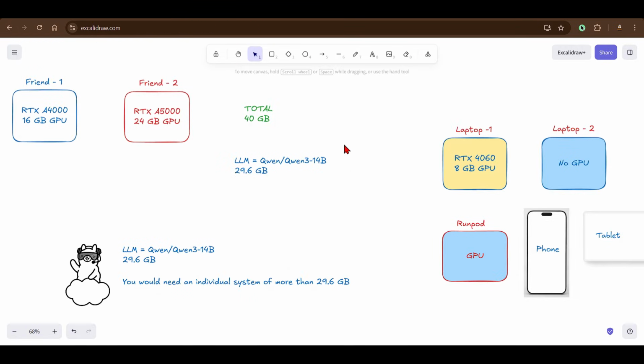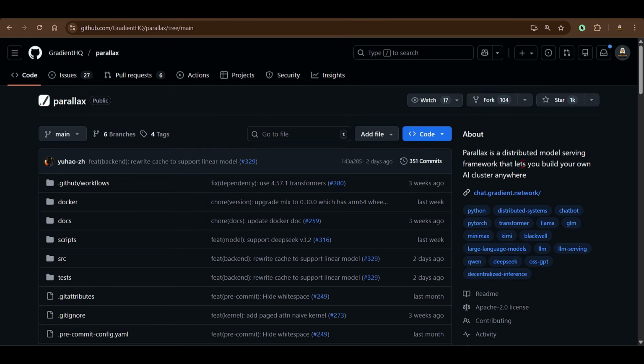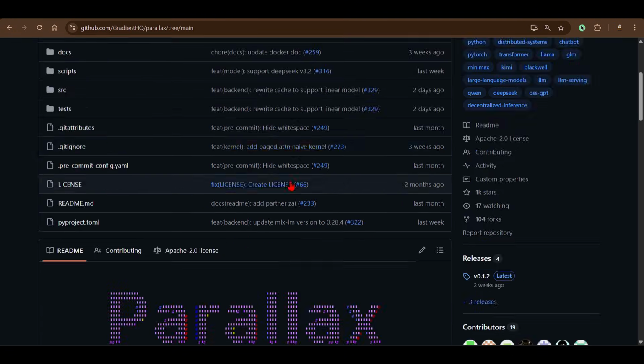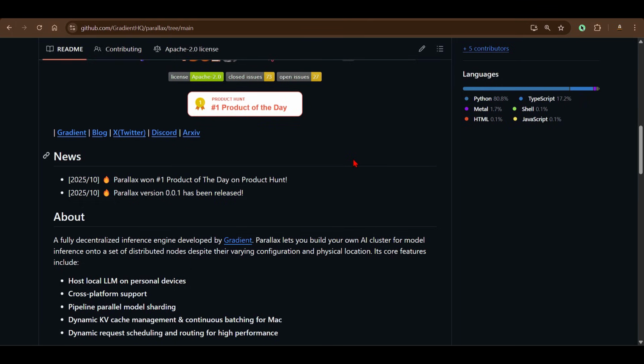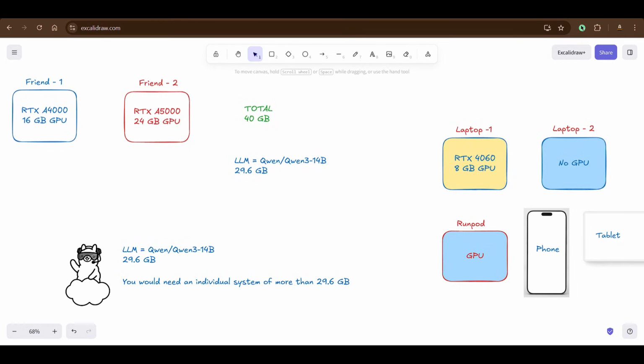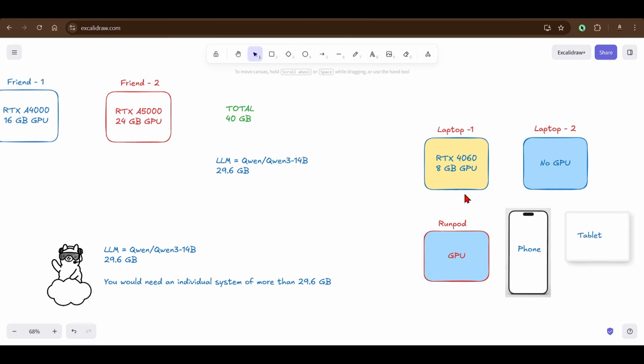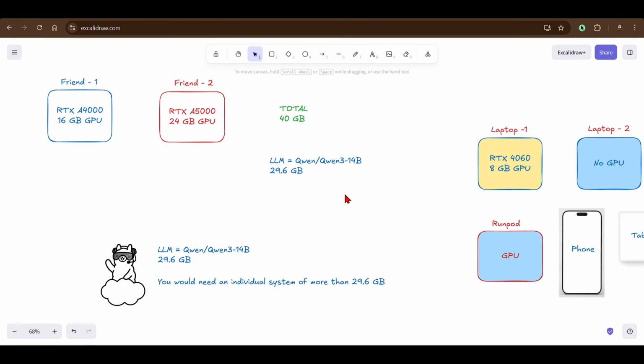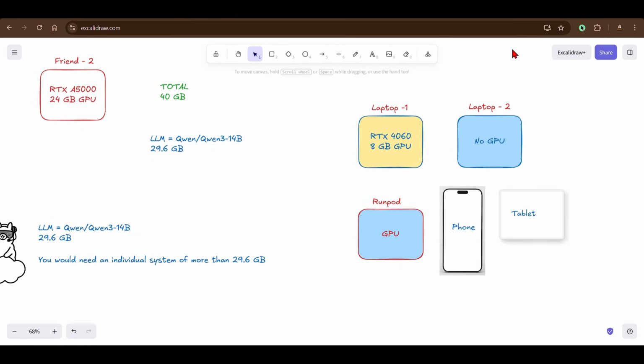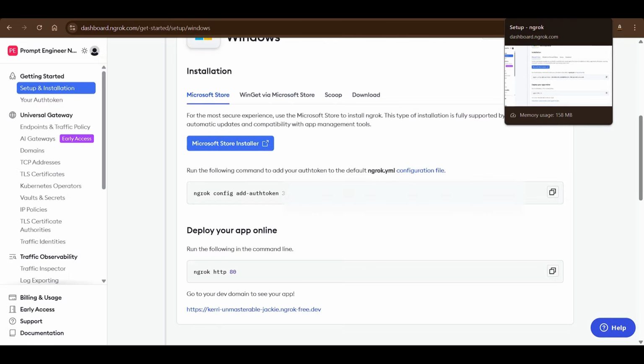So in summary, what we have seen in this video, we have seen Parallax, which is a distributed model serving framework, and you can see that it's useful when compared with Ollama because we can share our own devices with our friends and run a powerful model. So you have seen how we can get started on a laptop and connect to different systems, or, as in the previous video that we have seen, we can use two devices and connect those devices to form a unified GPU or unified infrastructure that will help to run a bigger model. In this video, you also have learned how to use Ngrok and expose your endpoints to the public.